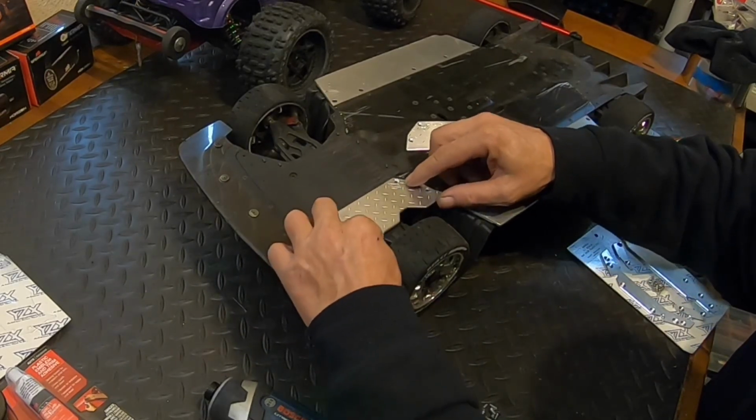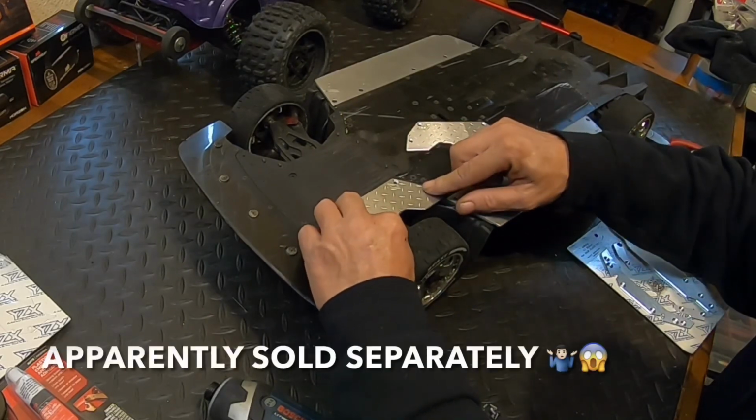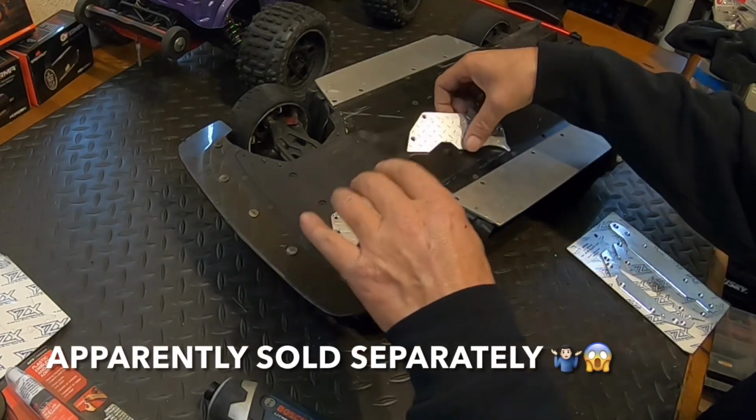So somebody was saying that Scorch doesn't sell their plastic ones with their kit.